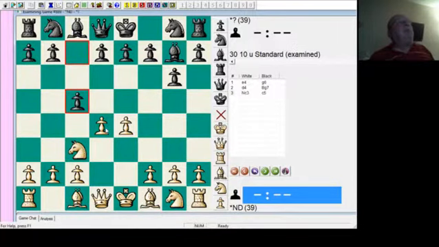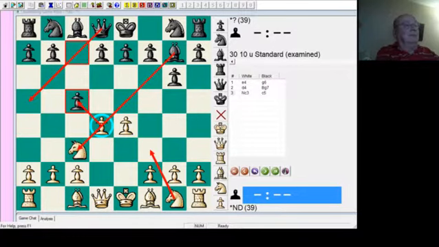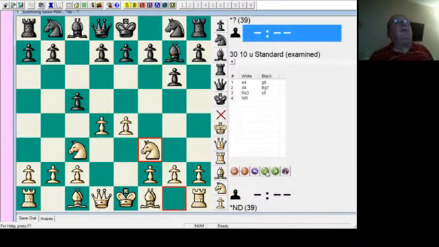Okay, so a little indirect pressure on this long diagonal. White could face some triple pawns, counterplay. Knight f3 would be a good move here for black. One second. Okay, sorry, so knight f3 is a good move, very good.